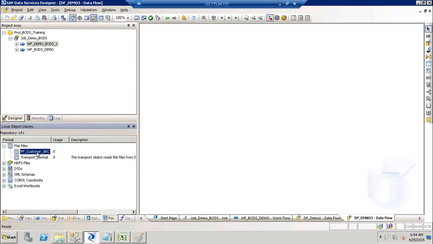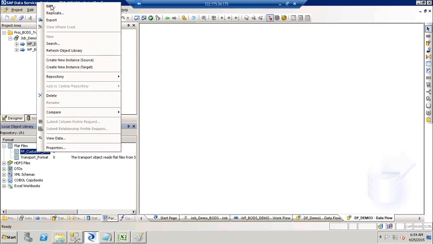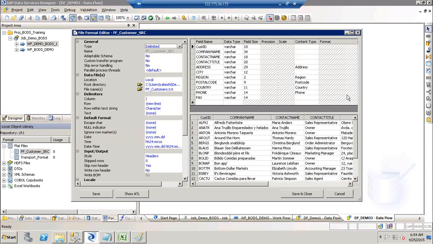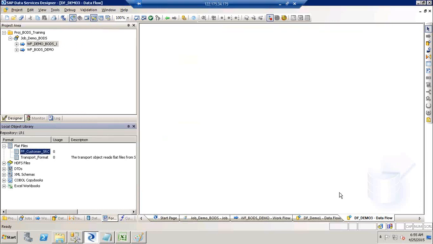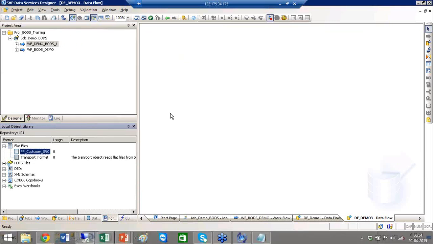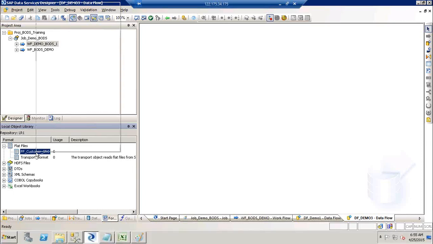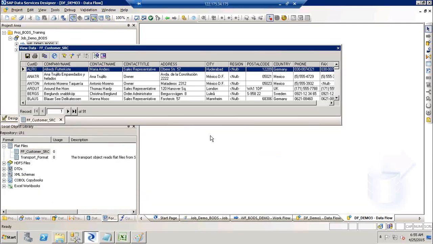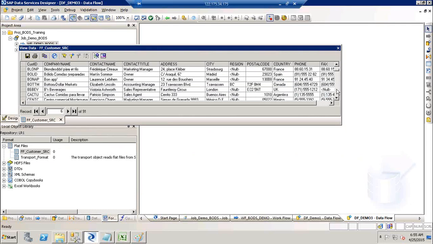Alright, so we added a source flat file, and if you want to edit that, you can select it and edit. Right, Data Services, as I told you, does not save even a single record of data, but it always gives us a provision to view the data. Either you can view the sample data from here, or you can select the file, right click and click on view data. This will show you the data in a tabular structure. Once again, Lakshmi, I'll get back to you. Right, so you can also view the data from Data Services.